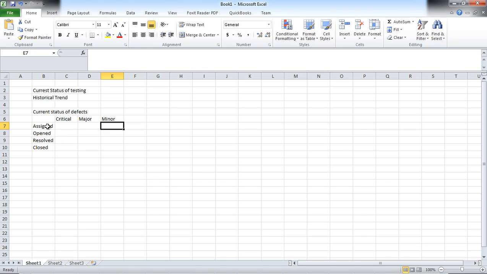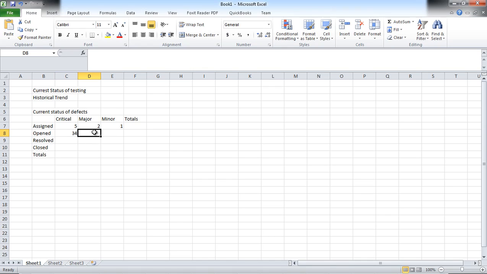So among all of those defects, the severity of each defect could be one of these three categories. And we're going to say, okay, as of right now, we have 5 assigned in the critical category, 2 major and 1 minor. And then obviously we'd want to do totals here. And then we'd want to do totals here.